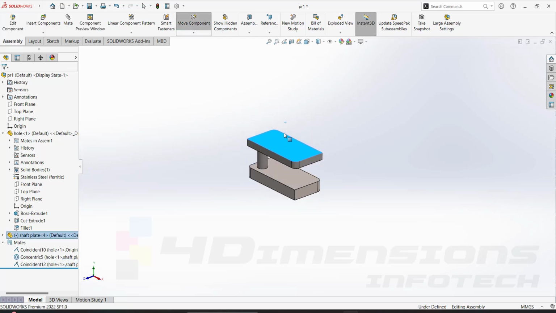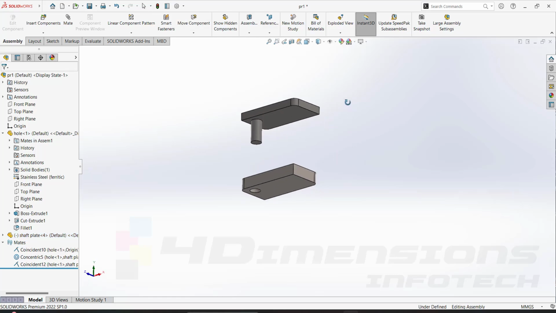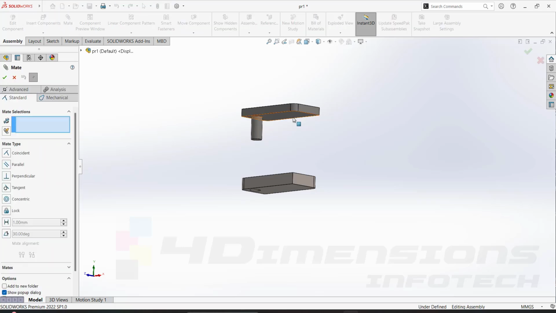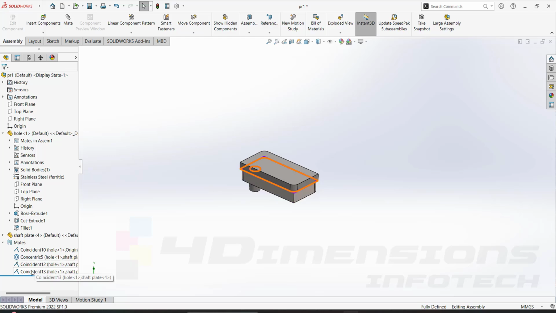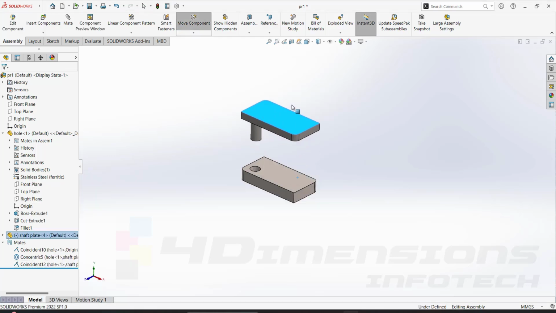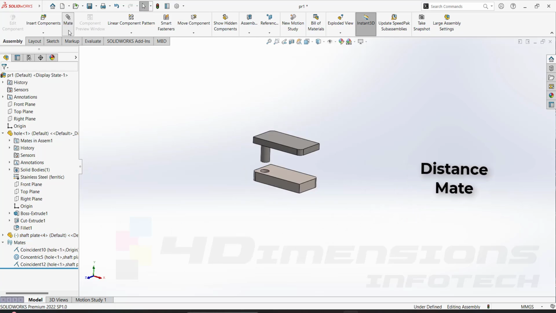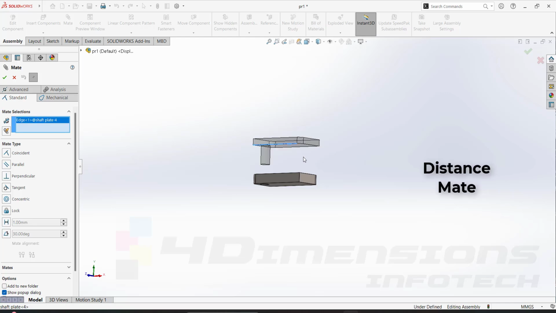Now only one movement is on here. That is Y directional movement. So to lock this Y directional movement, I will have two options. I'll select the mate option here. Suppose if I select flat faces here, it will by default go for a coincide mate. Means these two faces will be coincided here. Next, suppose I delete this coincide mate between two faces, again this movement is on, then I'll go for a distance mate here. Select the mate option. Select both the required faces.